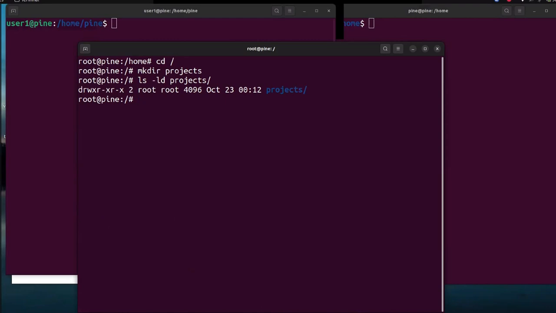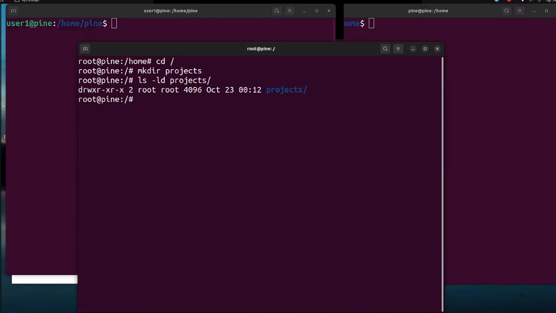Okay. Now I will use the chown command, or change owner command, so that I change the owner of this directory projects to pine. Oh, before I do that, let's try to do one more thing.